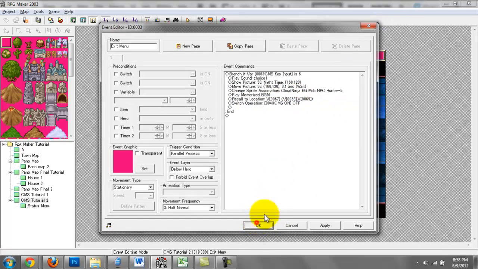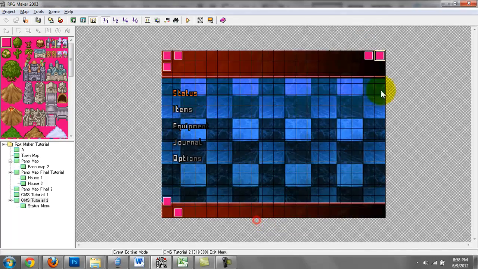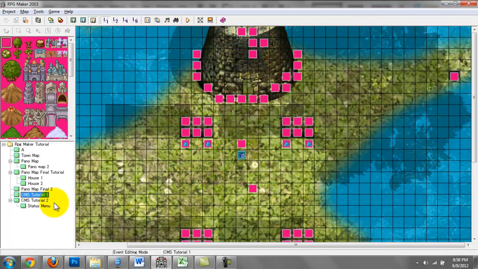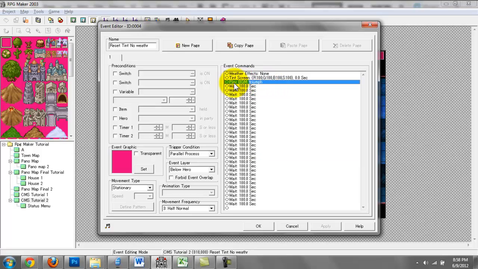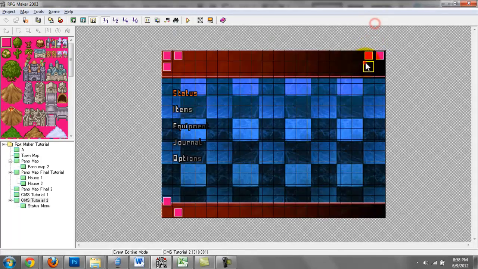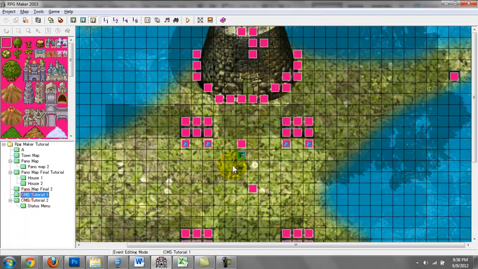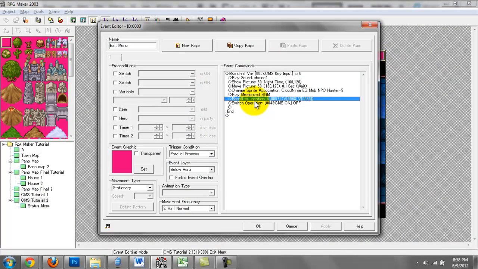If we did not have all of these wait events right here, then what would happen is the player would press X, this line would run, play memorize BGM, and remember we set memorize BGM right here. So basically what would happen is right here we would play the song that's playing on this map. Unfortunately, what would also happen if I didn't have these wait events is that this play BGM triumph would be playing on a loop constantly without any wait, which means that as soon as this song plays, the song triumph would play right after, which means when we get back to this map right here, triumph would be playing. And we don't want our custom menu system's music to be playing on this map, so we have these wait events.